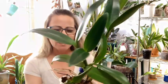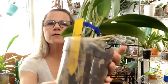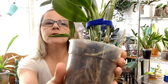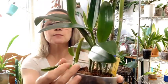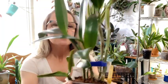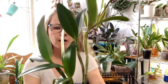Well, as you can see, she's finished off these leaves, and I was hoping for a bloom, but she was like, no bloom this time, lady. So I was looking at her prior to doing this video, and although her roots look fairly well right here, she has a lot of them that are dying off. And this smallest growth right here, I've noticed the leaves are just getting more desiccated. So I'm going to go ahead and repot her. I can't really tell you too much about her because I've had her less than a month.